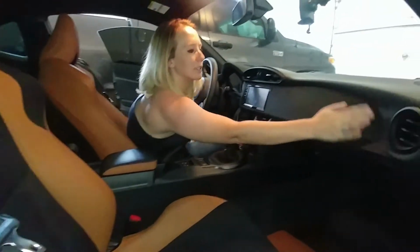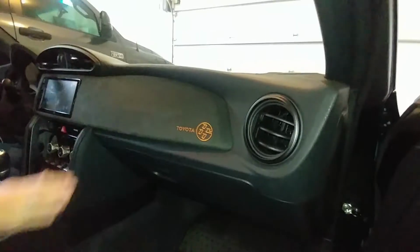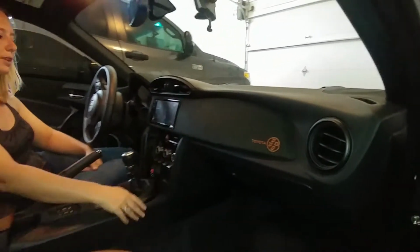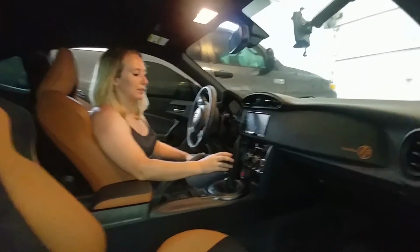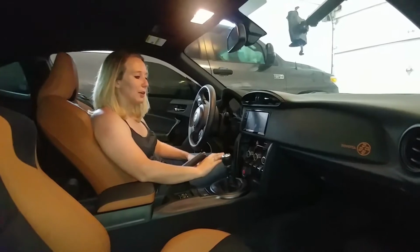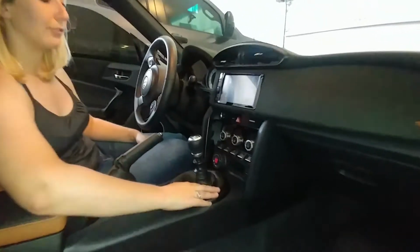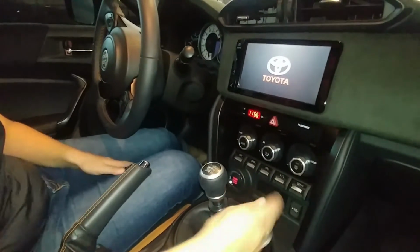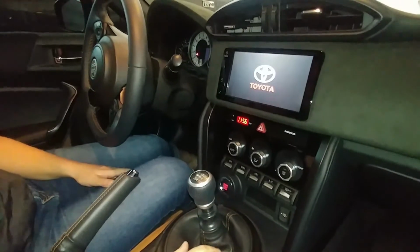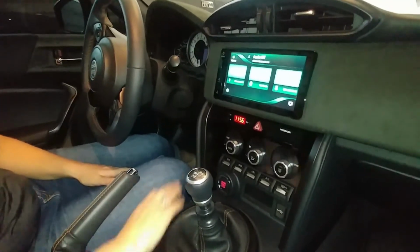Another feature that the special edition has is this nice little Toyota embroidered symbol with the Alcantara in the dash. One of the reasons I wanted to get the 2020 is because the 17 that I was looking at doesn't have the toggle switches. It reminds me of kind of like an airplane. You have the toggle switches down, and most of the time they're on a setting that you like and you keep them there, but I also just like the look of the aluminum.